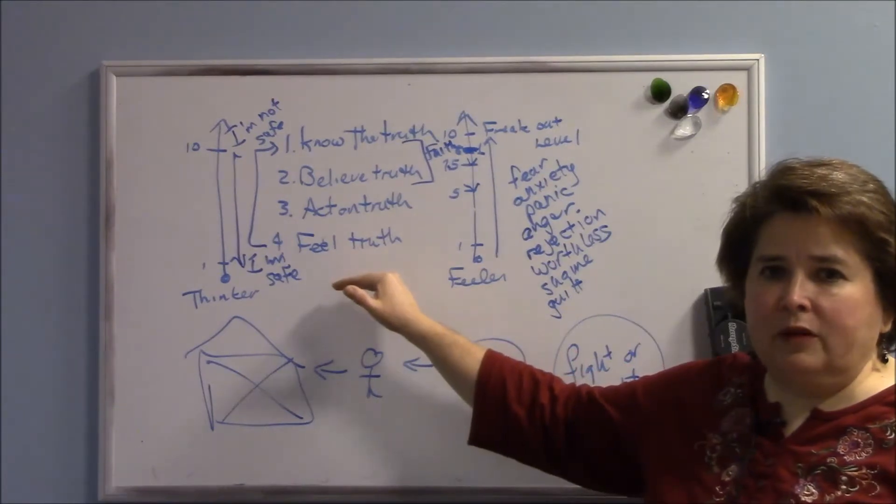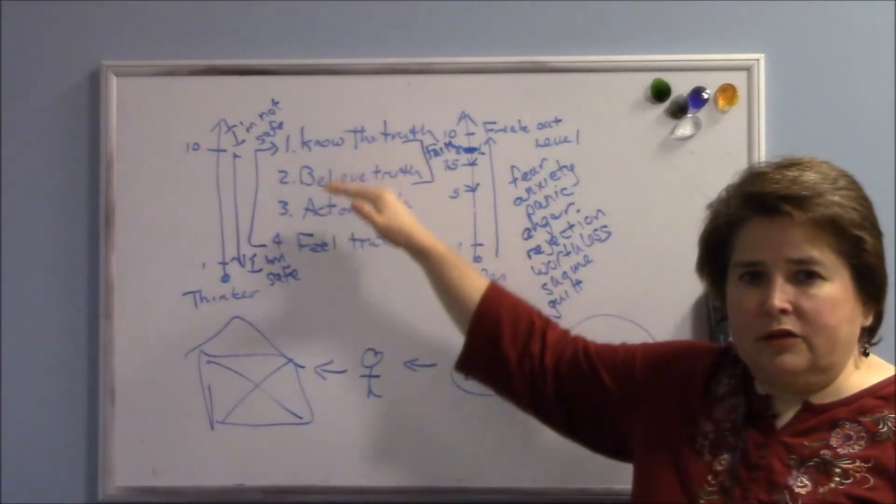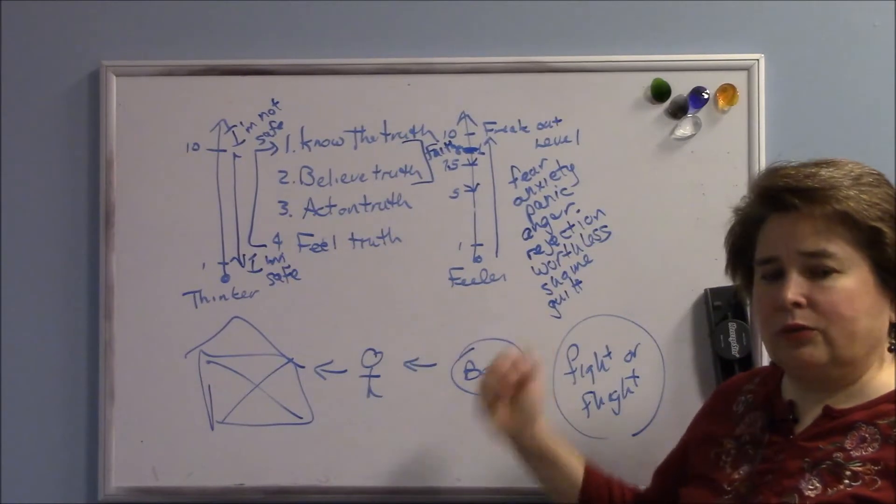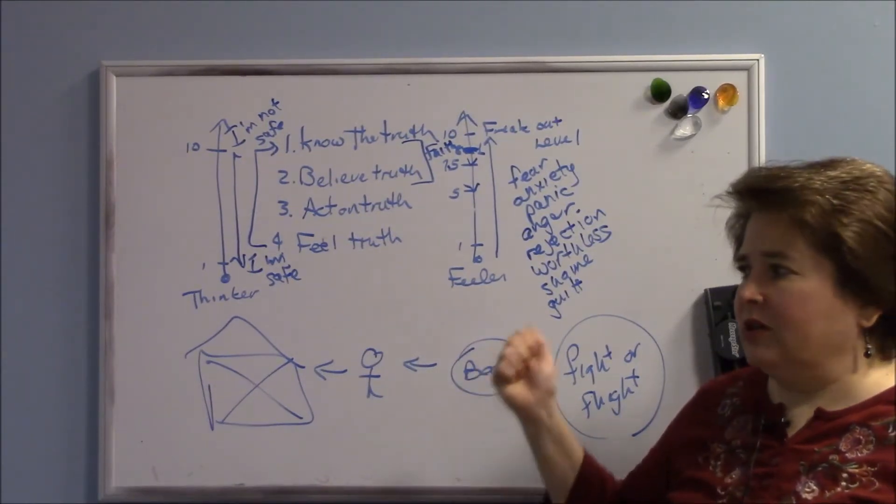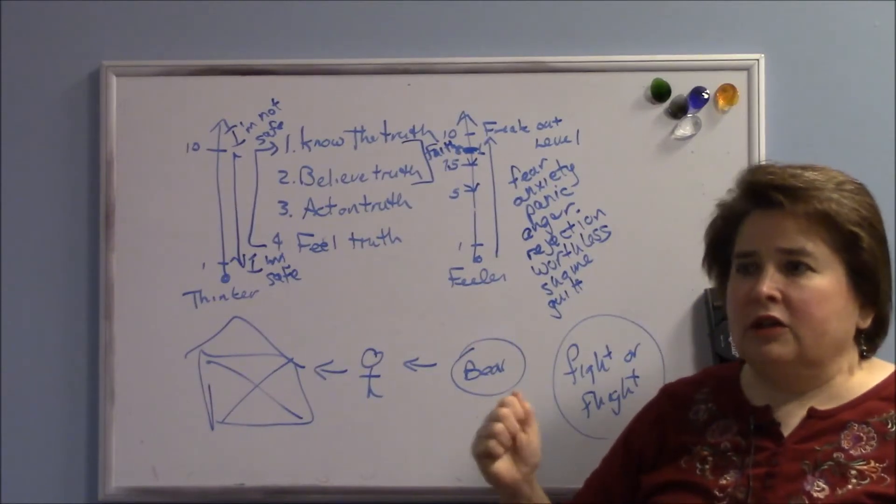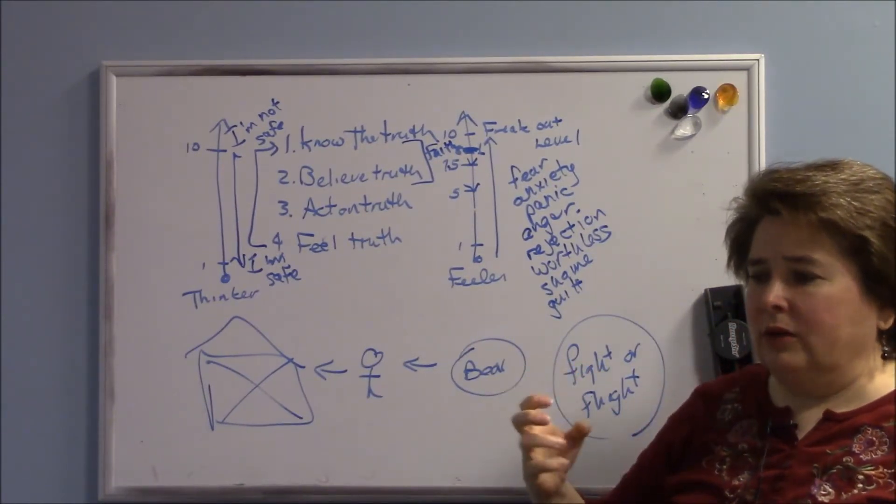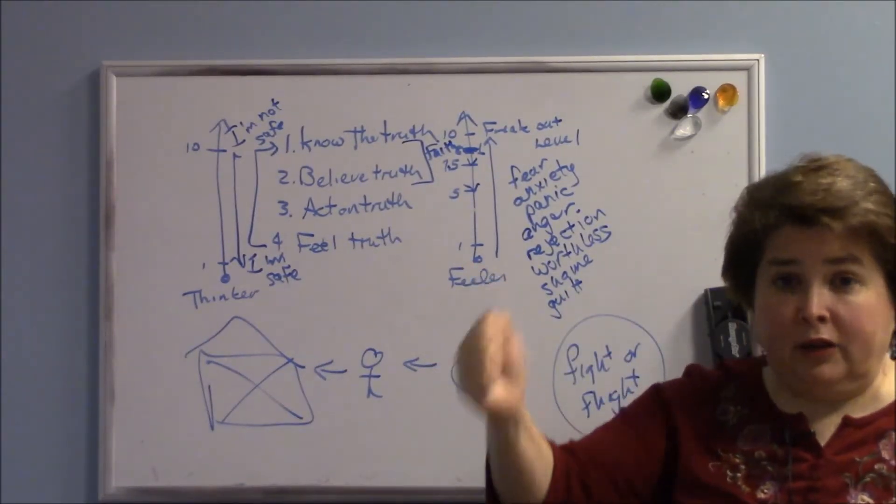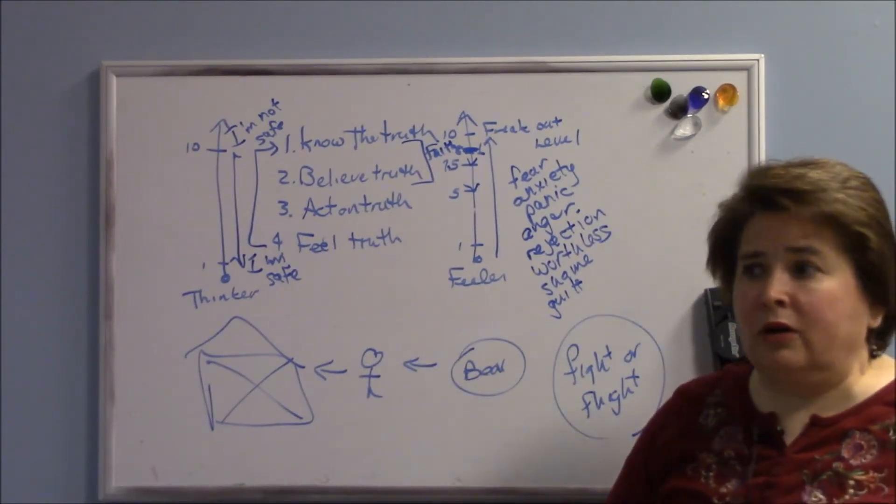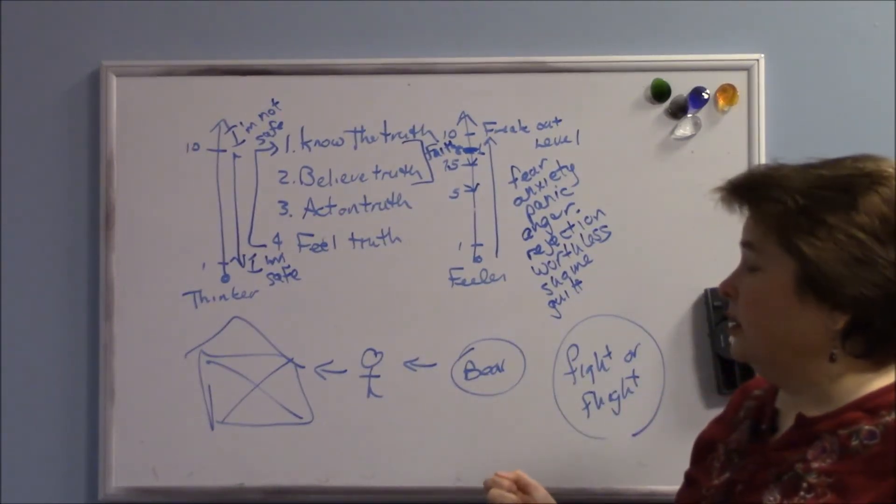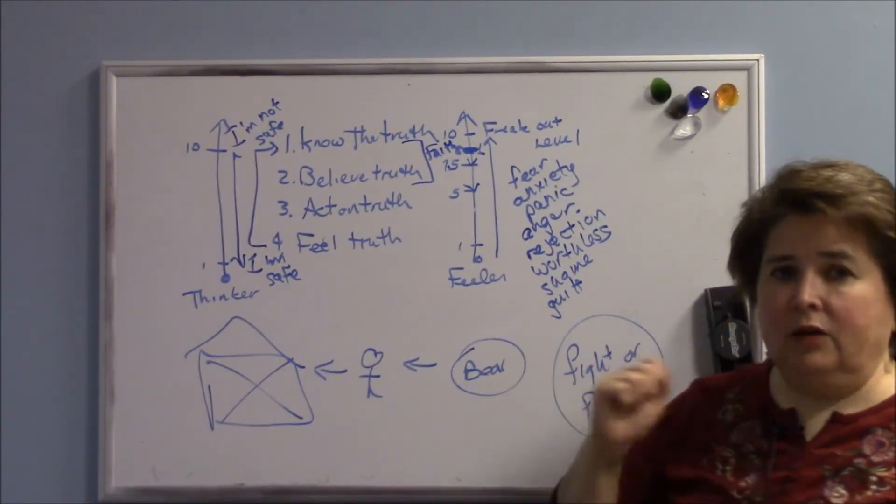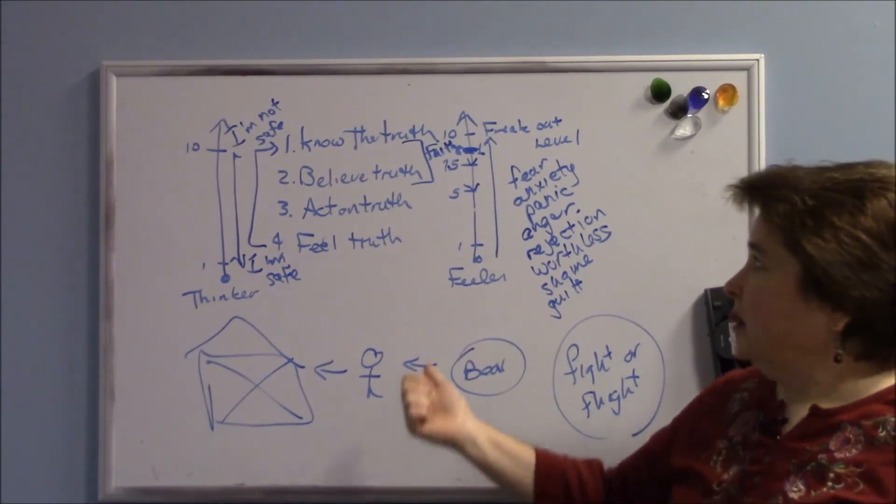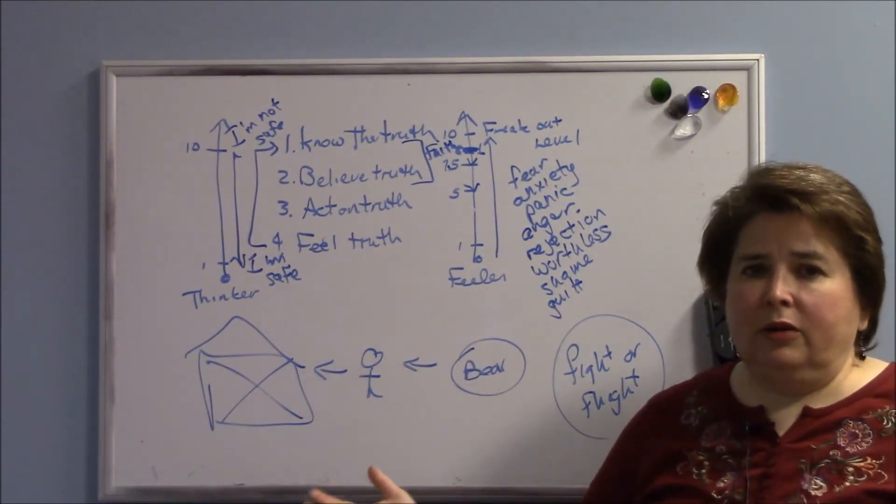Okay, it is the very last thing in this course. But what Satan wants to do is take number four and move it up to the number one slot. Satan wants to rule me with my emotions. Okay? Because he knows that if I put it in number one slot, he's going to have me right where he wants me. I liken it to - never see a bull with a ring in its nose? They use that ring to put a lead on it and lead them around. They literally will lead them around. What bull's going to go wherever you want them to go because you're pulling on a very sensitive area. Okay? In the same way, Satan wants to hook us with our emotions and then he'll lead us wherever he wants us to go.